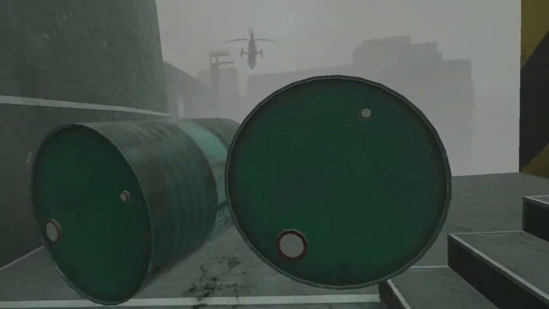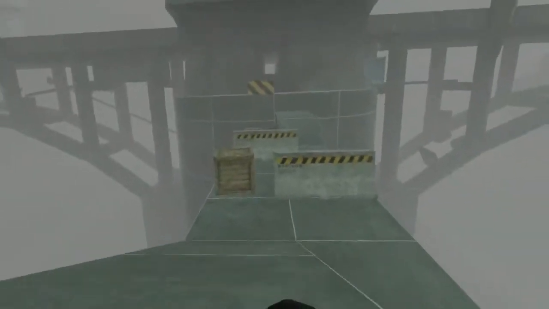I'm gonna take these barrels in case I need them. The barrels can stay there for now. We got a ledge to climb. If this box breaks, my life is over. I mean, I guess I can bring one of the barrels over here. Oh, I don't know if I'm gonna make that.